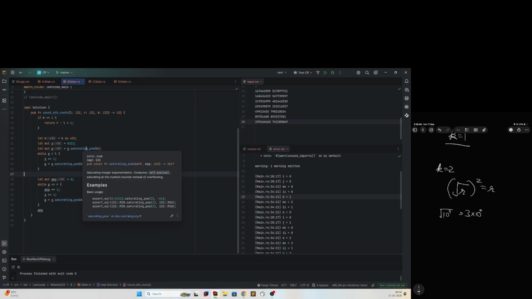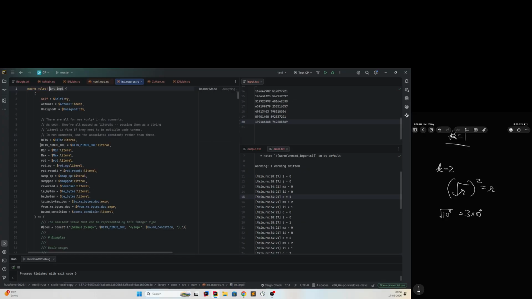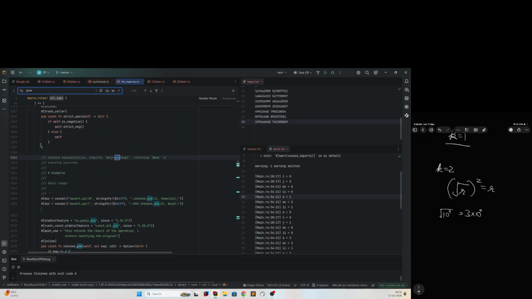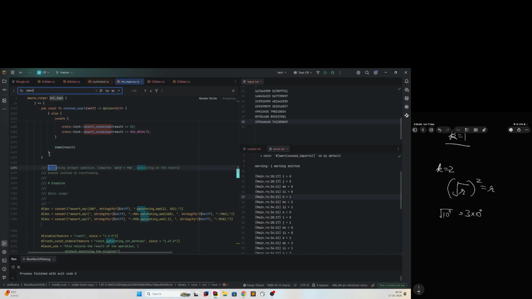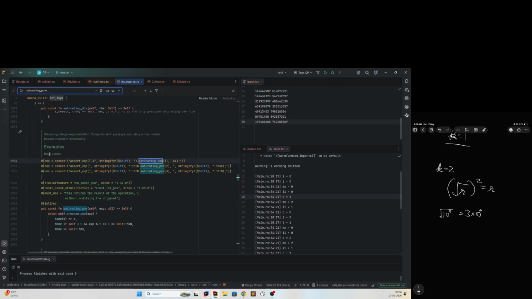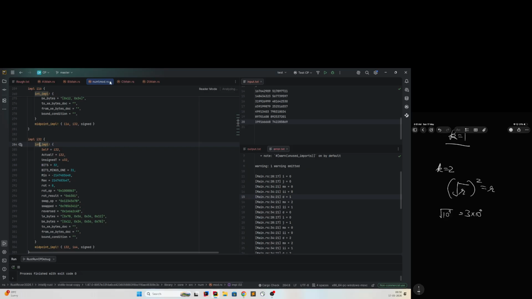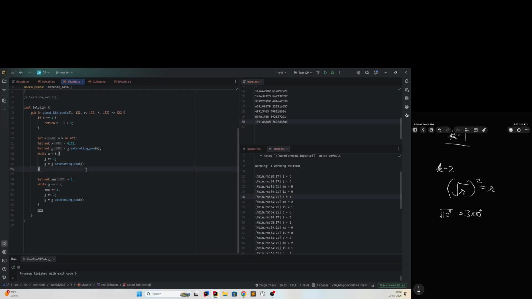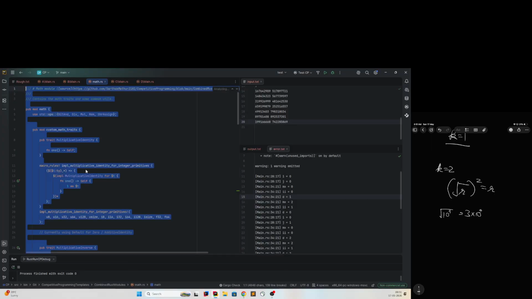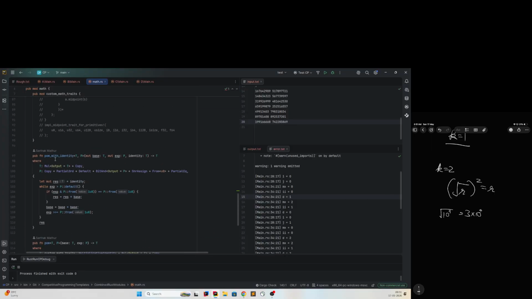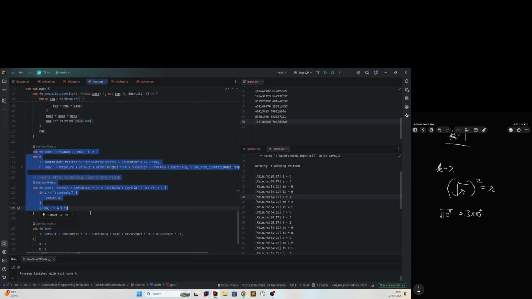Also, if we look at the power function here, I copied my math module because it has binary exponentiation, which is what we will need.